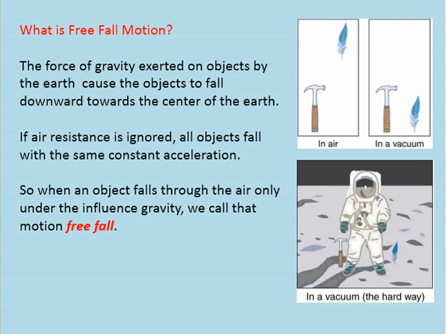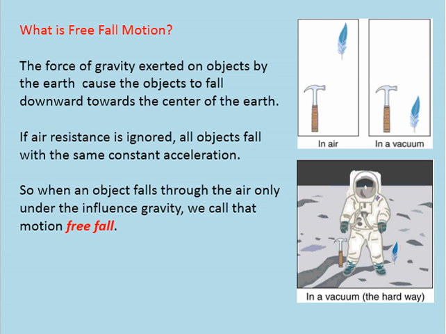Now, that might not seem to fit with you. If you think about a hammer and a feather, for example, if you had them each in your hand and dropped them, you're going to say that they fall differently to the surface of the Earth. The hammer would hit the ground a lot quicker than the feather. Well, the reason that that happens here on Earth is because of air. That resistance that the air provides slows down the feather more than it does the hammer.